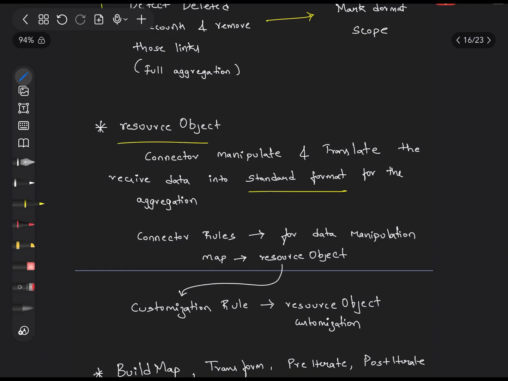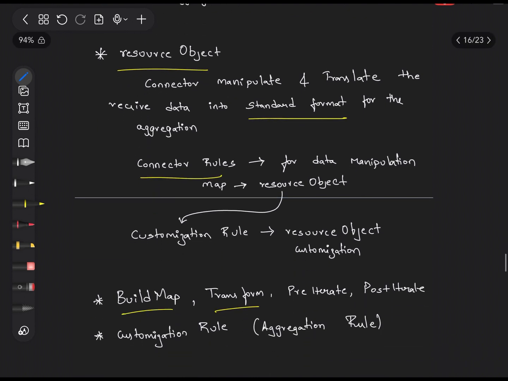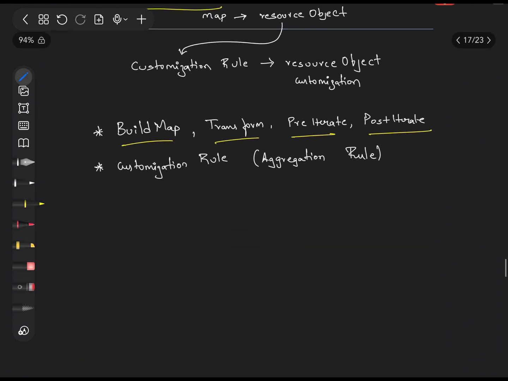Some connectors support modifying the received data before converting it into a resource object. For that, you will have connector rules. We have the build map rule, transform rule, pre-iterate rule, and post-iterate rule, which can help you modify before converting into a resource object. Let's say you have AD or some flat files.